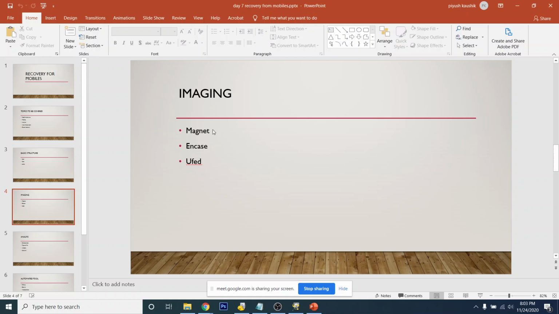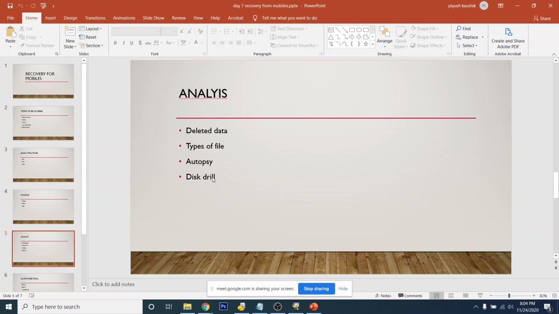So this is the imaging. For imaging, these are the tools you can use. Magnet is open source, and these two tools are paid. If you are using Magnet, it is very good, and you can use it yourself also because it is open source. You can do everything related to mobile imaging, recovery of data, and many more aspects related to it. I have written these for imaging only, and for analysis. What analysis is: deleted data, types of files to be recovered, and these two are the tools that we can use basically for analysis of mobile phones.